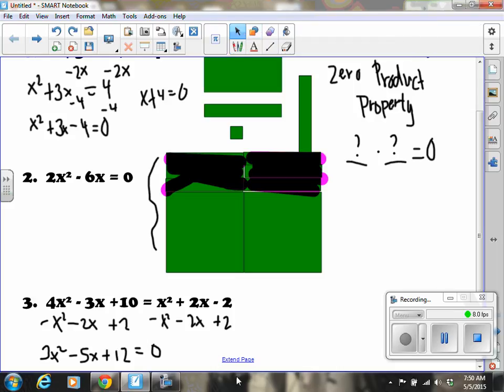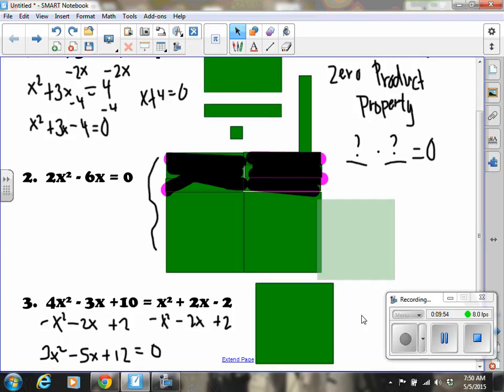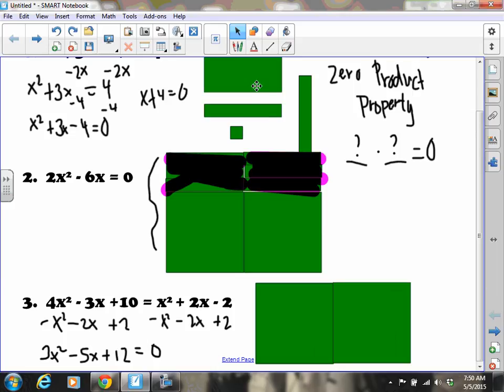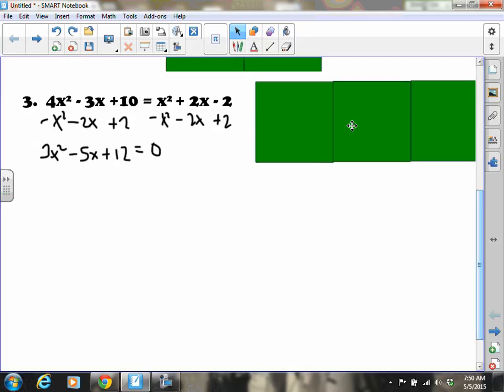So now let's factor. We need to bring down 3x squareds. I need to think about, remember that 3 is affecting my 12. So I need to think about the factors of positive 36 that will add to give me negative 5. And I've got a sign wrong here. So this problem is actually not factorable. Let me explain that to you. That's important for you to know.